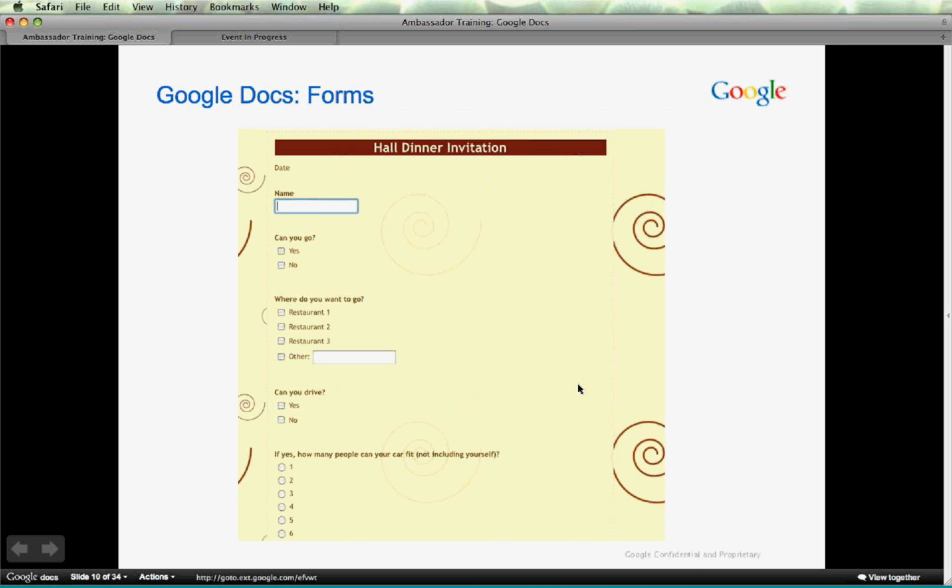And then lastly, of the Google Docs stuff that's available is forms. And for me, this is the most useful feature of Google Docs for college students, and the one I use a lot internally at Google. One of the reasons why I really like forms is that it automatically puts all the data into a spreadsheet, which means that you don't have to do any extra work. You can then also manipulate the data really easily, and the forms look good. They're really easy to create. If you haven't created a form before, I definitely recommend you try it. There's a lot of cool forms features I'm going to talk about as well, and the activity we're going to be talking about at the end also involves forms, because I think it's really a great entryway into Docs.